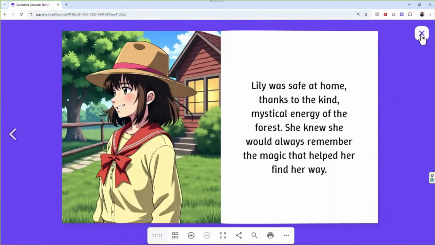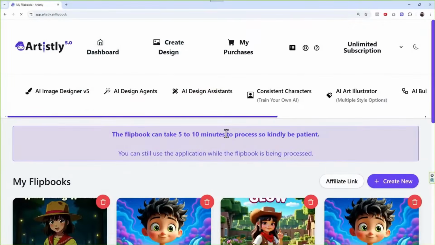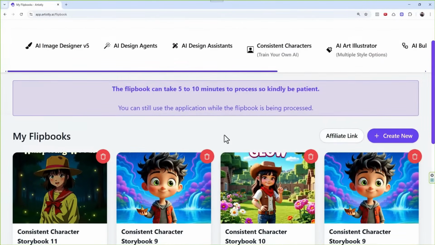There you go, it was a very tiny story, right? Where you can do 20-30 pages, and I would say a full episode of a cartoon character. This is like storybook creation on steroids, I would say, because now with your imagination, you are the director of your own movie. We can say that, right? You are the director of your own storybook. Create it, sell it, share it, whatever you want, you can do that.